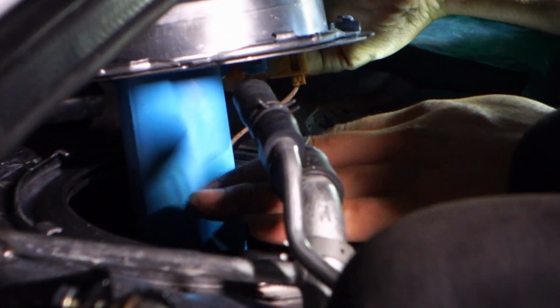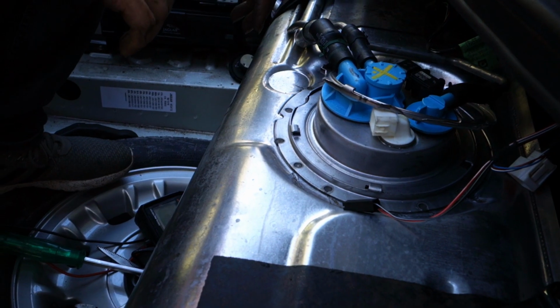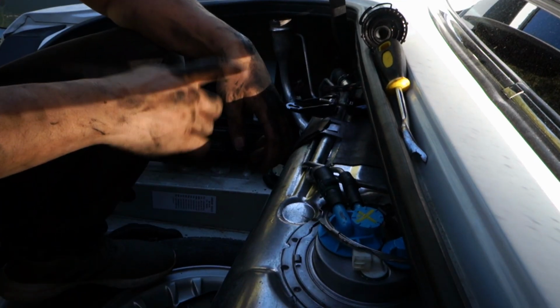Oy. That's all I can say. But I don't know what's next. We bought a Jaguar XJ Vanden Plas for $1,000 on OfferUp, and it has a bad fuel pump. We're going to show you how to Jaguar on the cheap.